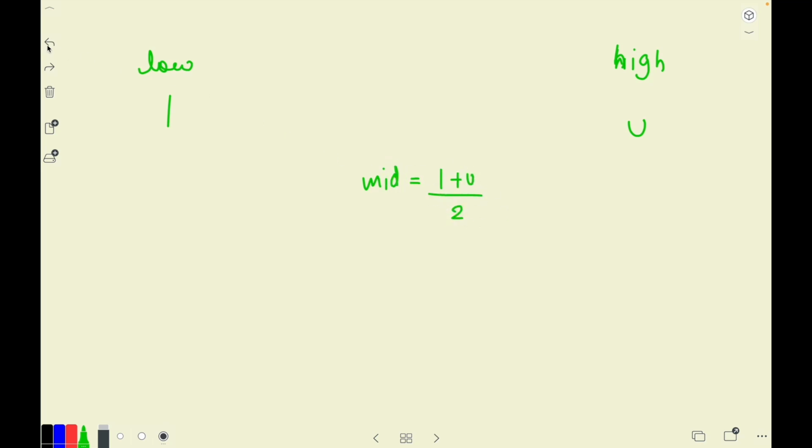After I calculate a mid, I will ask you, for this mid, do you think this mid is a potential median of the uniqueness array?